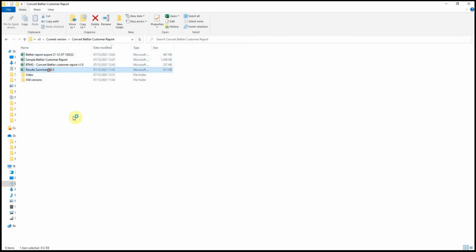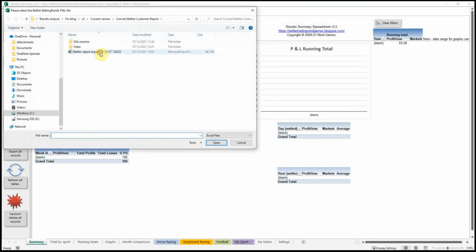If I open up results summary, I recommend that you update to the latest version, which is 3.5 at the moment. Anyone who's paid for version 3 can update for free. Anyone who's bought version 2 previously can upgrade to version 3 for a discount of 50%. So if I click on import, select the export file that we just created, click open.